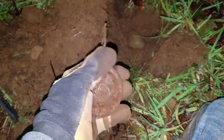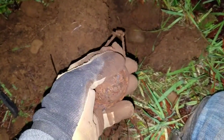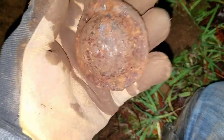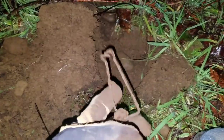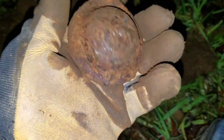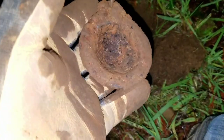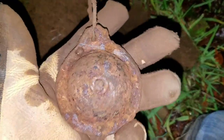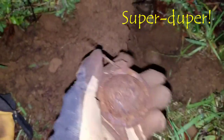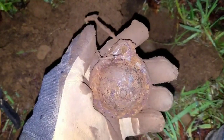I just got a nice solid hit. It was negative 58 to negative 60 on the MX Sport, so I knew it was in the iron range, but it was a large target so I dug it. I have no clue, but it looks like some kind of — is that a bell? Is that a hanging doorbell maybe? It has two holes right there in the top, kind of like a bell shape on top, and the back is hollow on the inside. No idea. It looks super old — even the holder looks super old. Into the bag we go.